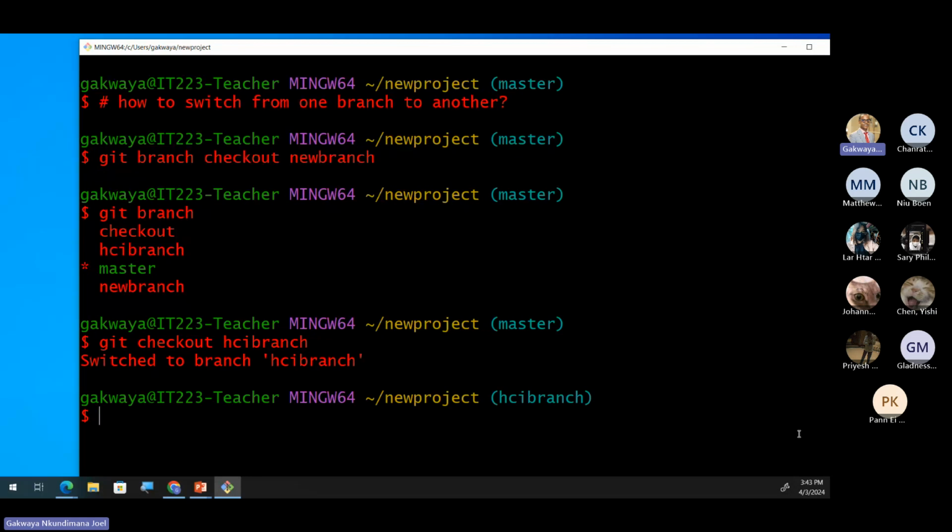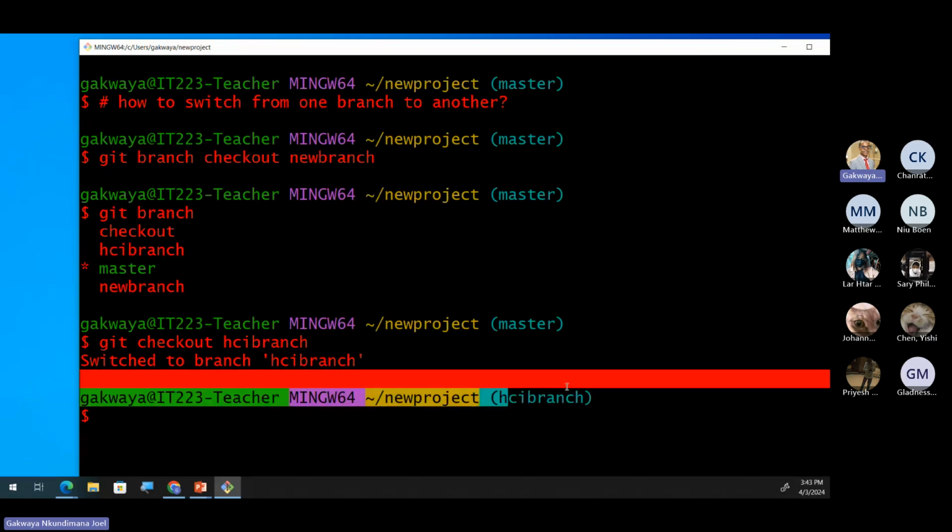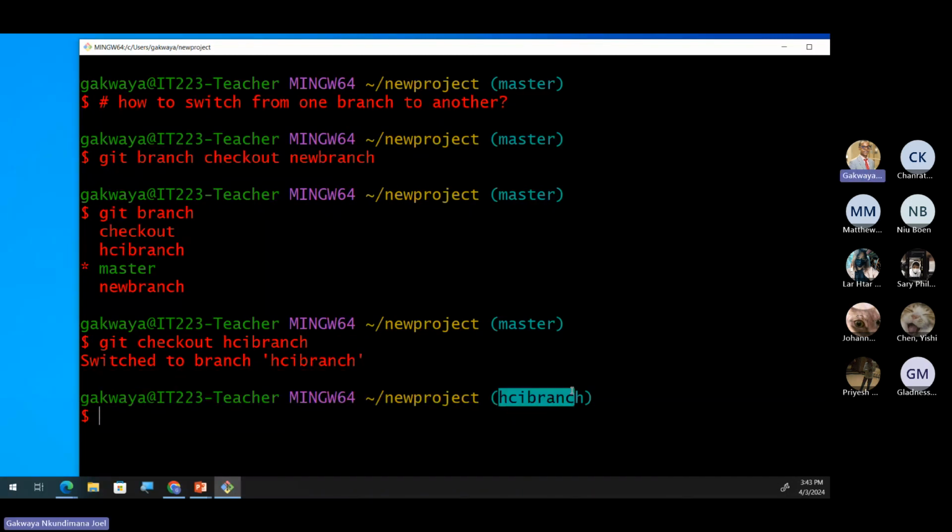Now, do you see the changes? Hope you can see. Here, we changed this one, the new branch. This is one way. Git checkout branch name.